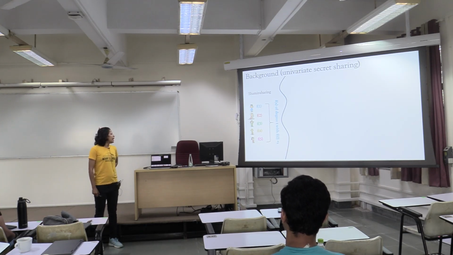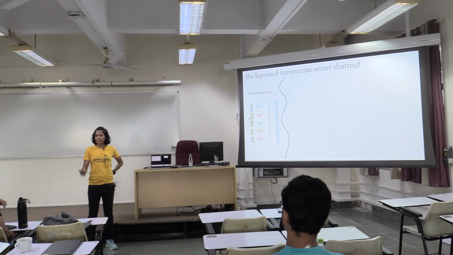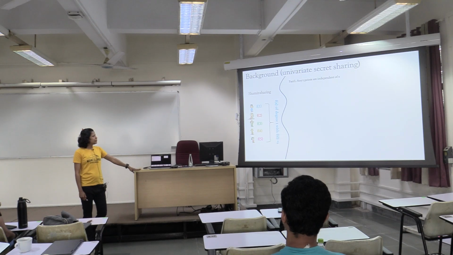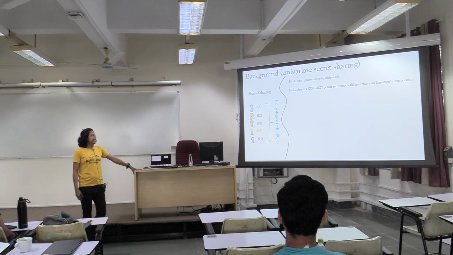I think throughout I'm taking 5 parties. That's because, if you assume t equals 1, then 4t plus 1, which is 5, is the minimum number of parties you would need. So that's why I've used 5 parties all the time. These are some of the facts you know. For Shamir sharing, if the adversary corrupts any t parties, in this example 1 party, then the share of that single party wouldn't give you any information about the secret. It will be independent of the secret. But t plus 1 parties will give all the information about the secret, and you can recover it through Lagrange interpolation.